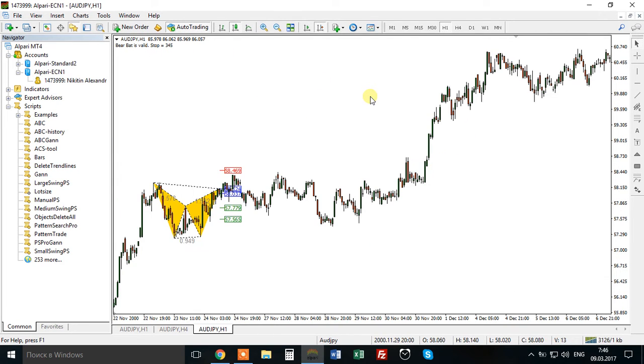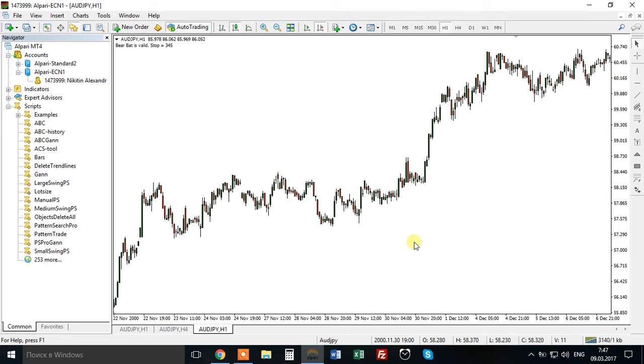If I go home to the beginning of that chart, you will see the starting date of 2000. So we have 2017 today, so we have 17 years of data downloaded. I just deleted that with my script that I have created. Okay, so what I'm going to show you is the backtesting process of Cipher patterns on 1 hour. I don't want to test Gartleys and Bats because I already did that, but I want to test ciphers.